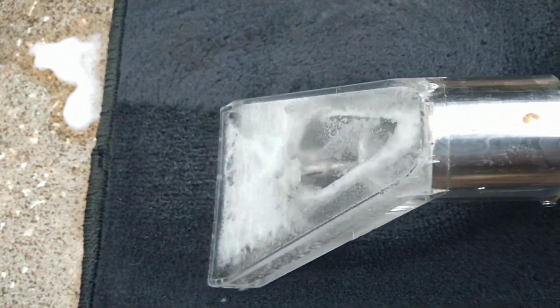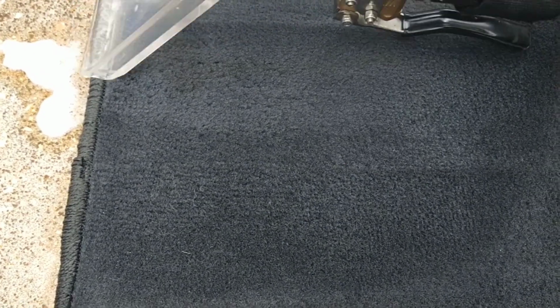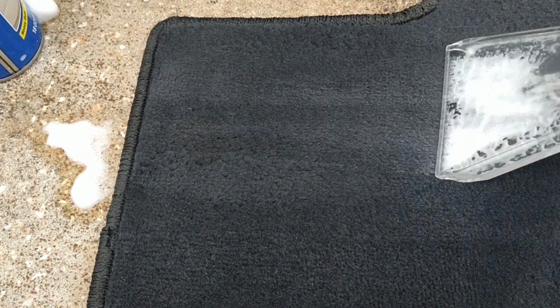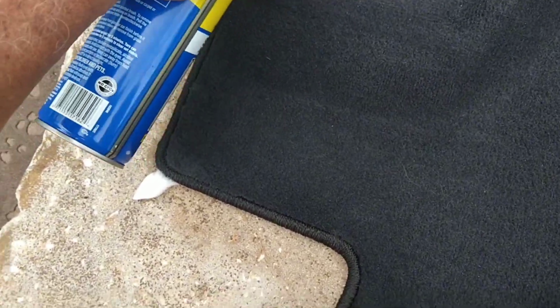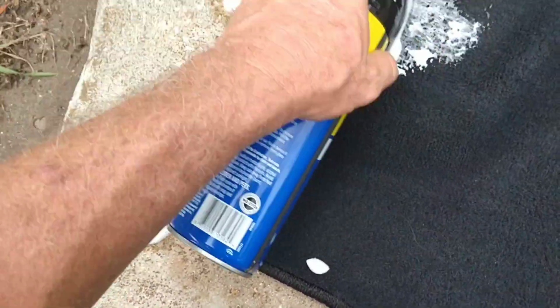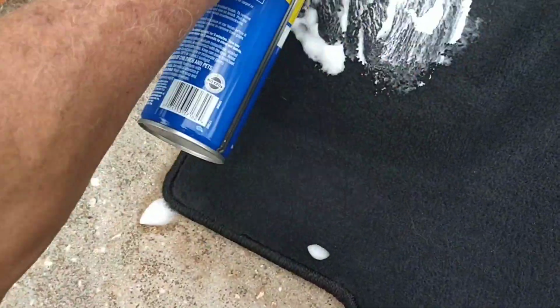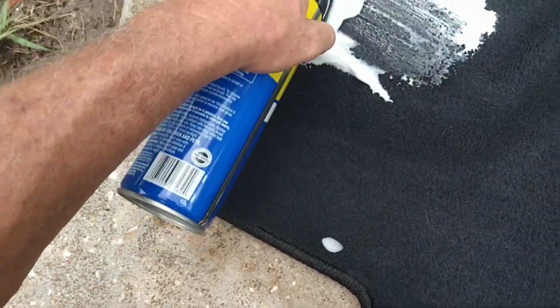And this is how an extractor works. Like I said, you could use a shop vac. Still see a little bit of it. I'm sorry about the audio here. So I didn't really see much brown come through. Kind of nice. You can get the brush down on it hard. I've used some Turtle Wax products through the years.